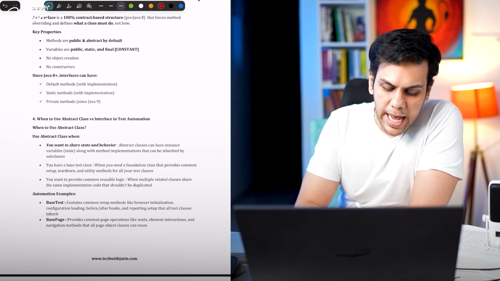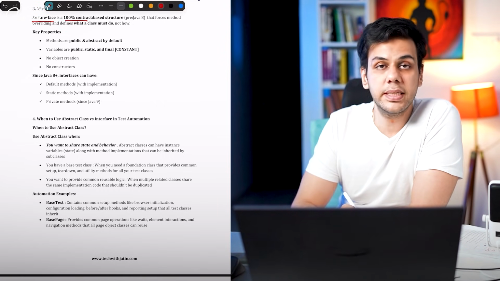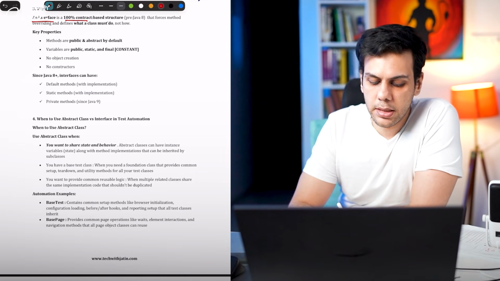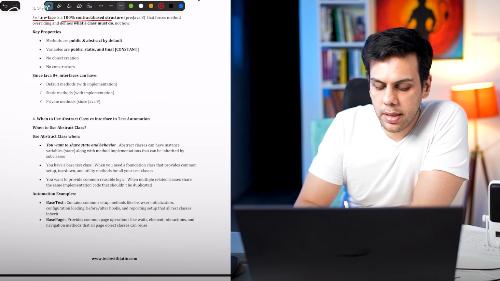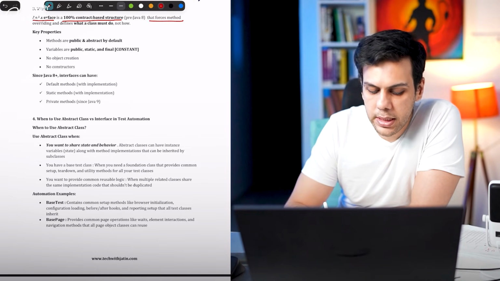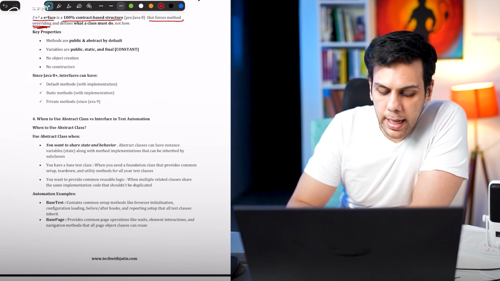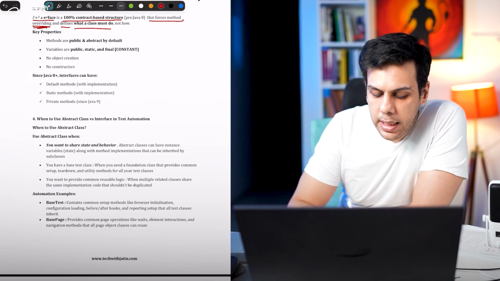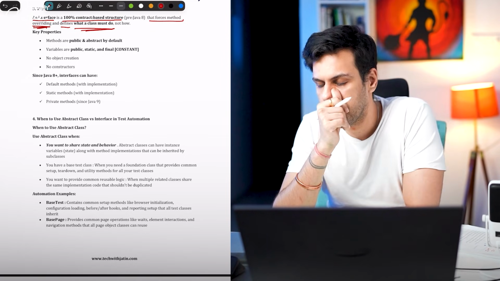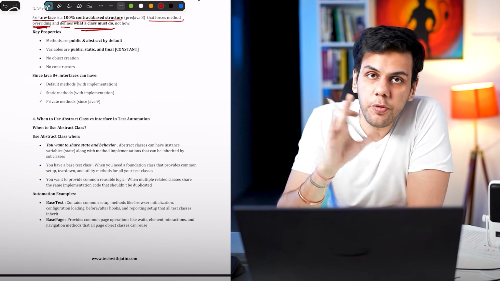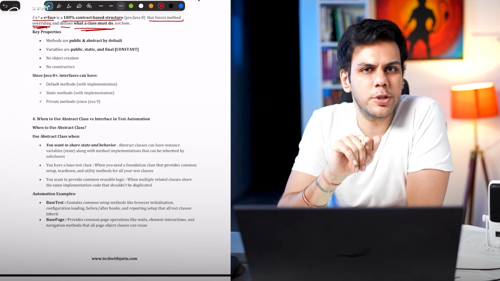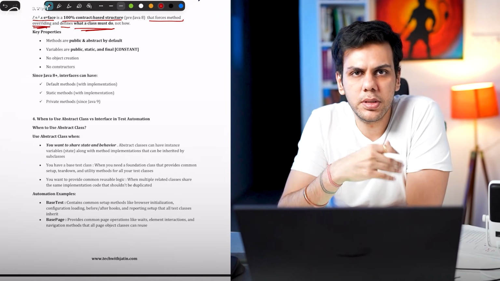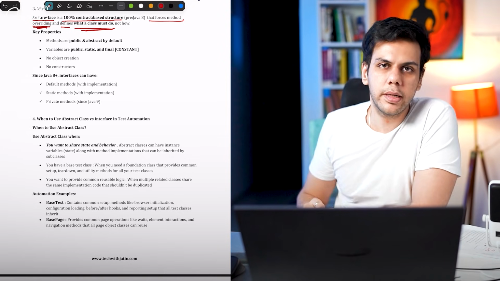An interface is a 100% contract-based structure that forces method overriding and defines what a class must do and not how. Because before Java 8, all the methods of interfaces were abstract, right? But after Java 8, you can also have concrete methods.